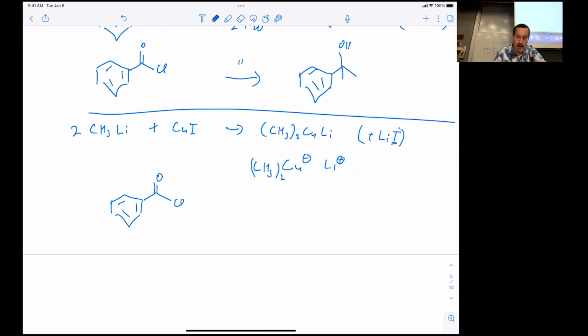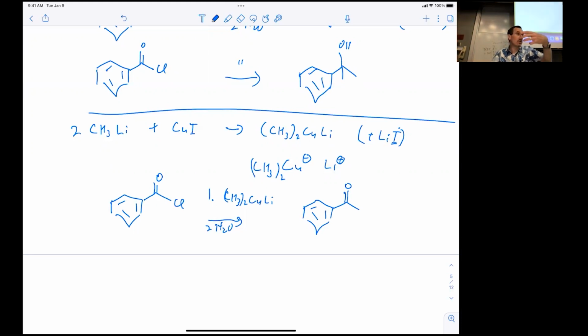So one of the modes of reactivity that's special is you can take an acid chloride like benzoyl chloride. You can't do this with an ester, but you can take an acid chloride and treat it with a dialkyl cuprate like lithium dimethyl cuprate, and then do an aqueous workup. And in this case, for various reasons, you can stop at the ketone. In other words, the cuprate's reactivity is attenuated.